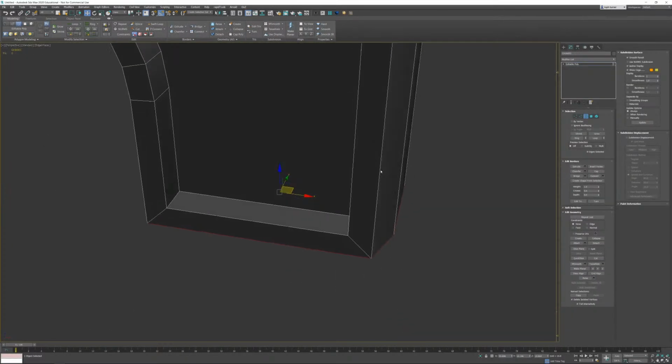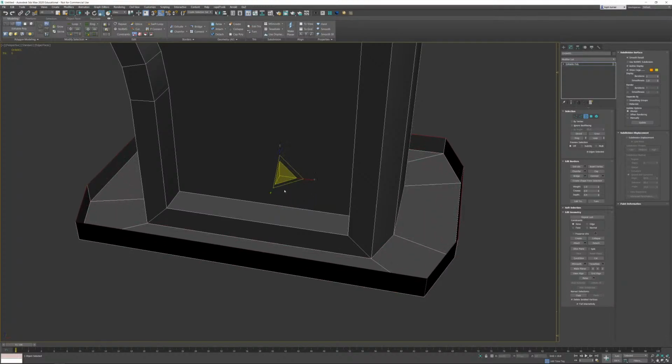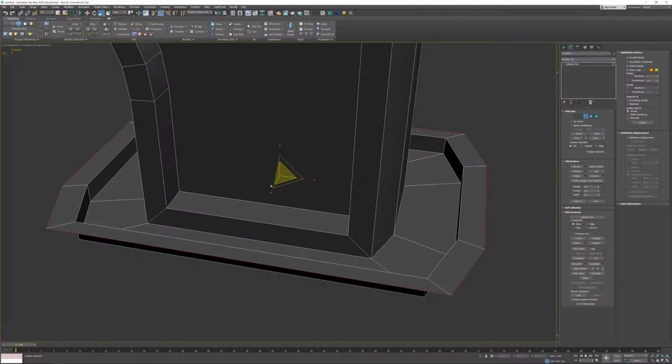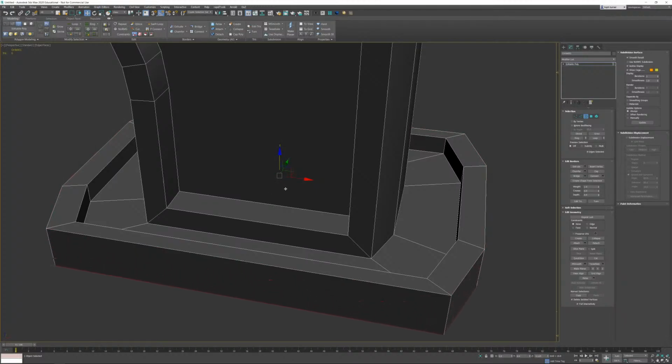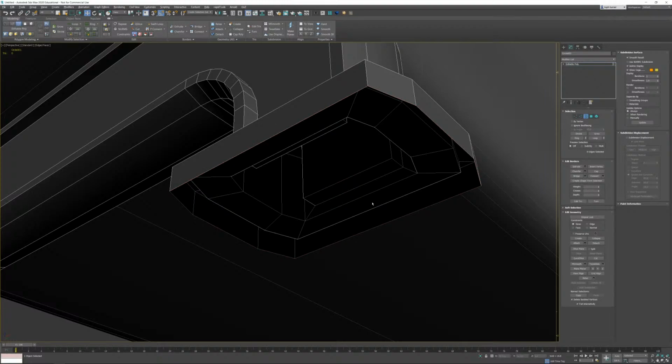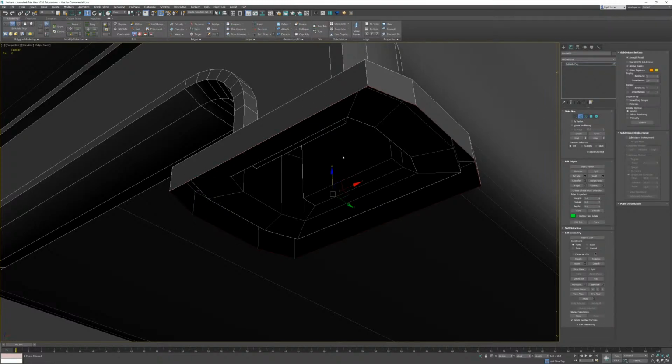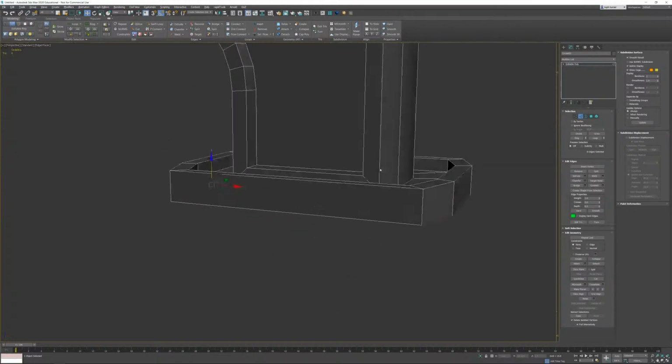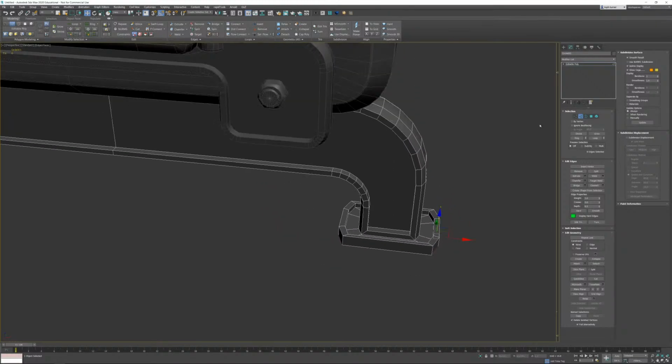And then I'm just going to hold shift and drag that out. Drag it up. Drag it out. Down. And then we'll bridge them together. And there. That's what the feet look like.